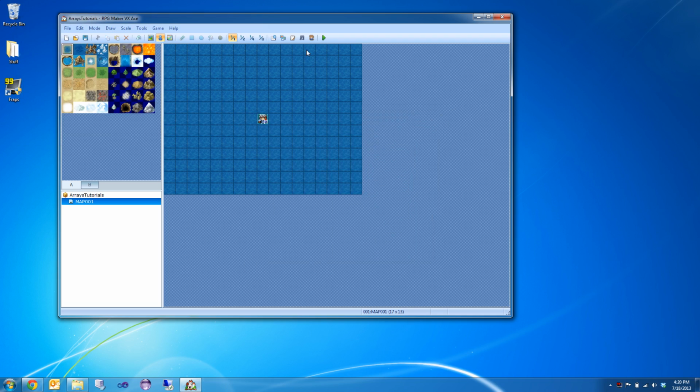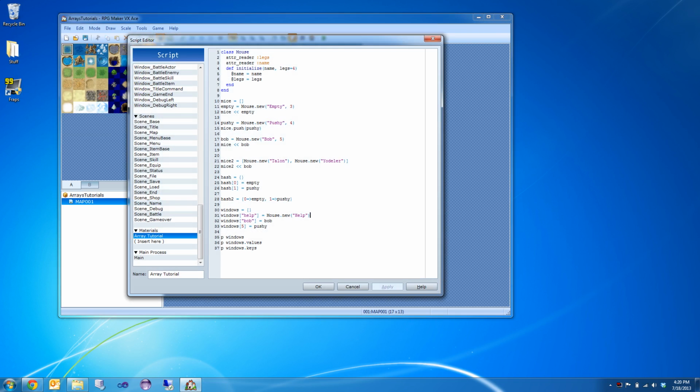Now, I usually use hashes when dealing with skills, when I'm trying to gather information about skills from the database. The reason is that, for example, an array can only have things added to it, and it assumes the next index.